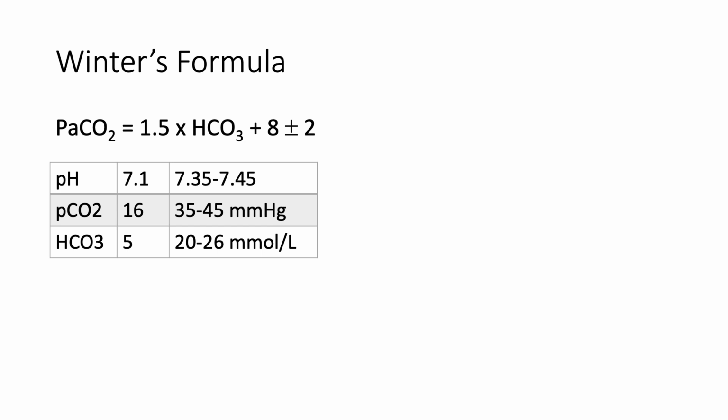And so for our patient here who has a serum bicarbonate of 5, if we take that 1.5 times 5 and add 8, we're going to get 15.5. And that is pretty darn close to what the PCO2 is in this case. So this suggests that this patient has what you'd expect for their respiratory compensation.